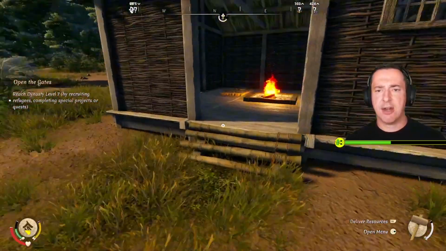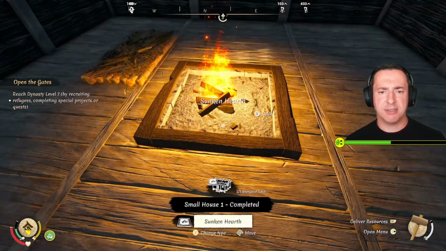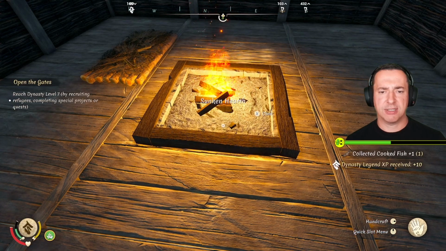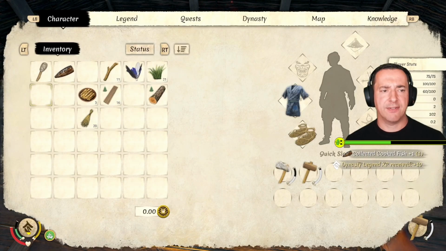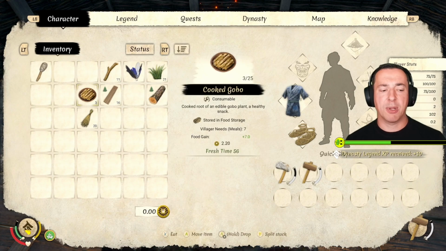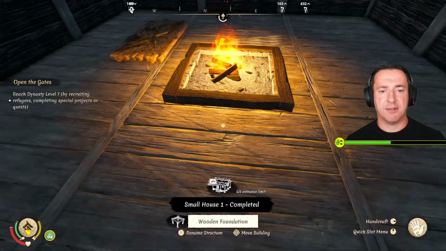So if we're getting hungry, you can see we are. So we can go to the sunken hearth here, and then we can cook that fish. So I've just done that there. And then if I hit the inventory there, you can see cooked fish, and then I can eat that. I've also got the cooked gobo that I ate, cooked before that I didn't eat. So that's my green bar now filled up.